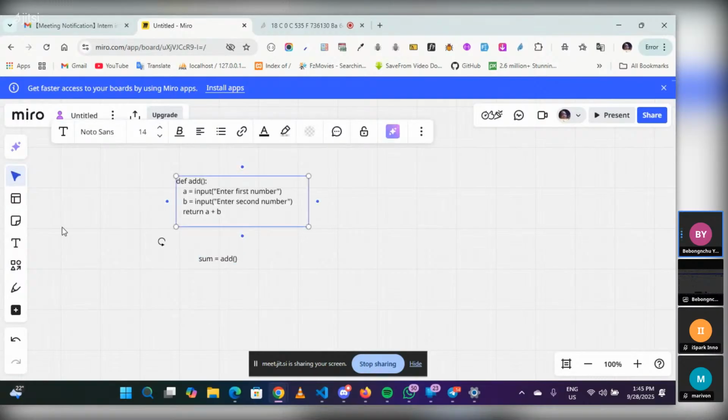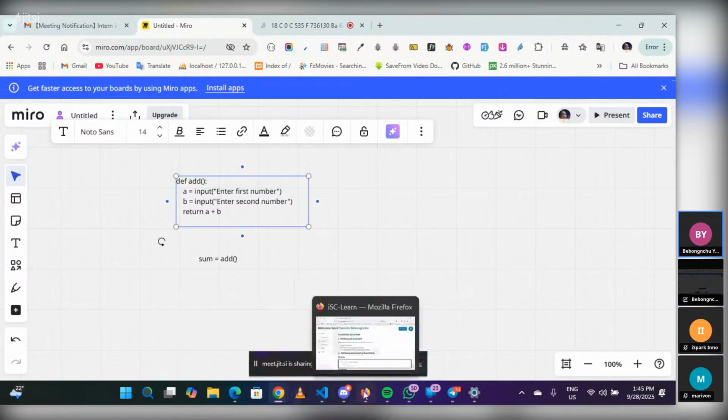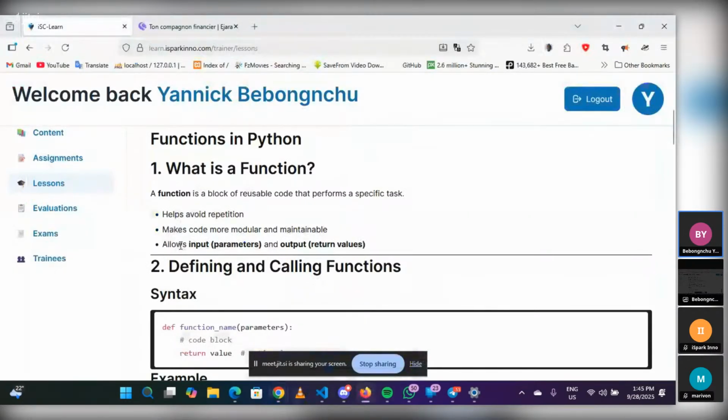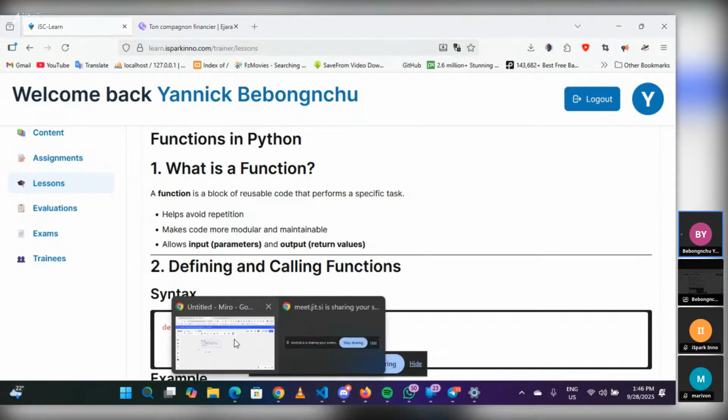So now let's come to this. We're talking about it doing what? Maintaining your code, right? Yes. Are we there? Yes. So we said it helps to make code more modular and maintainable. So modular means that it divides your code into different modules.